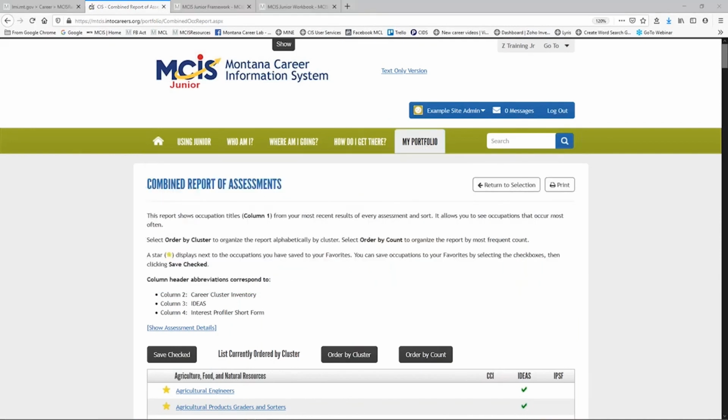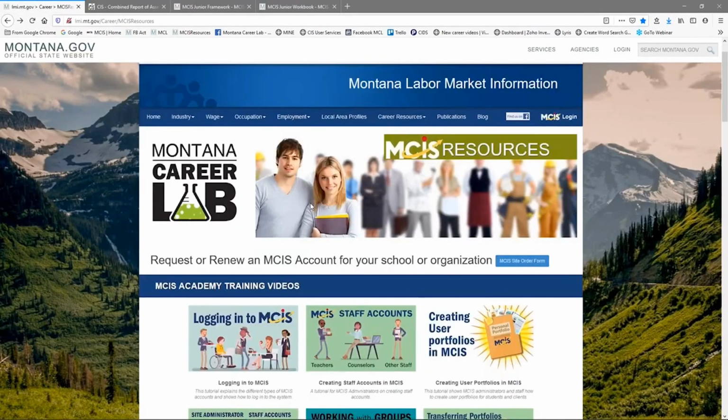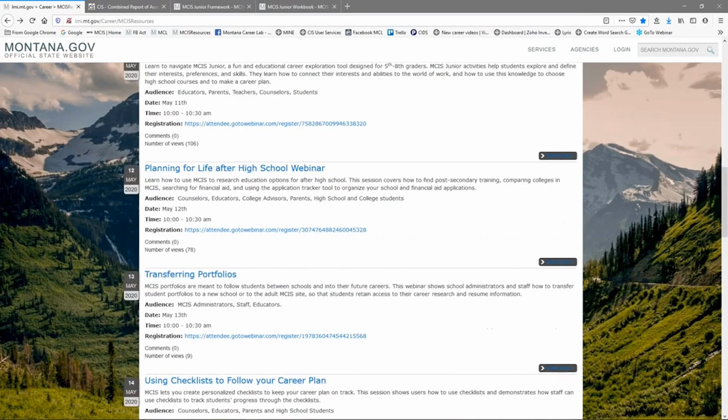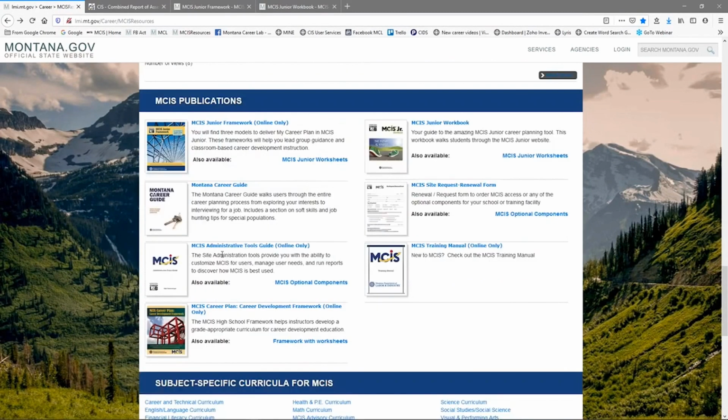Donetta: Yes. Is the short form of the interest rating profile one that needs to be paid for as well? No, the only actual assessment is the IDEAS. Yes. So let me go back to the web page. You can see what those are if you scroll down on this MCIS page. There are a few places where you can see them. Optional components here, optional components there. So you just click on that and it's going to bring up what those optional components are.